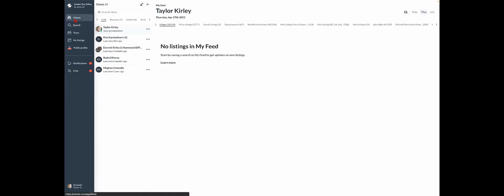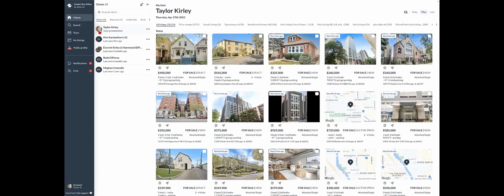So kind of going back and talking about some of the other collaboration tools that we have in Zenlist. When we're working with a client, we'll be in our client tab right here. The nice thing about this, it's always organized by who is the most recent in your Zenlist account. So Kim, Chloe, and Kris Kardashian were all here 2 hours ago and so on and so forth. So you're going to be able to log into Zenlist and get a quick pulse on who's really searching and who's maybe taking more of a back seat on that search.